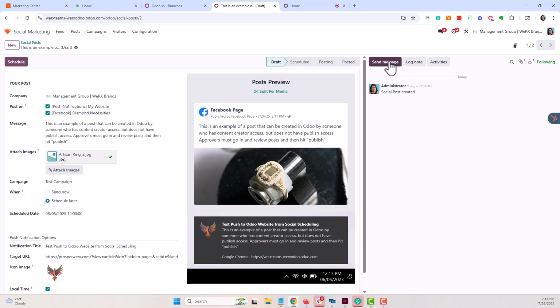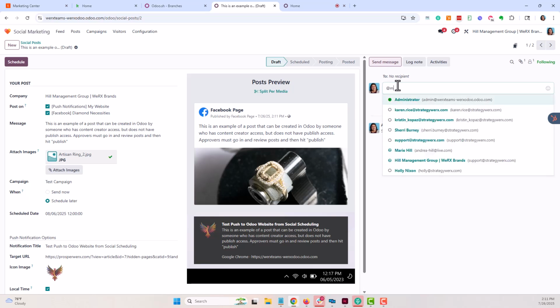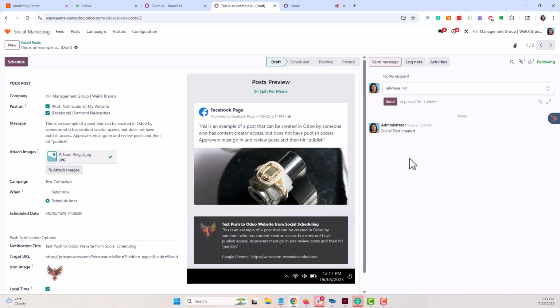If you want to send a message to somebody internally about this particular post, you would just make a note to that person and say whatever you want, and then they can respond to you right here on this message sideboard, so you can communicate about the posts as they're created.